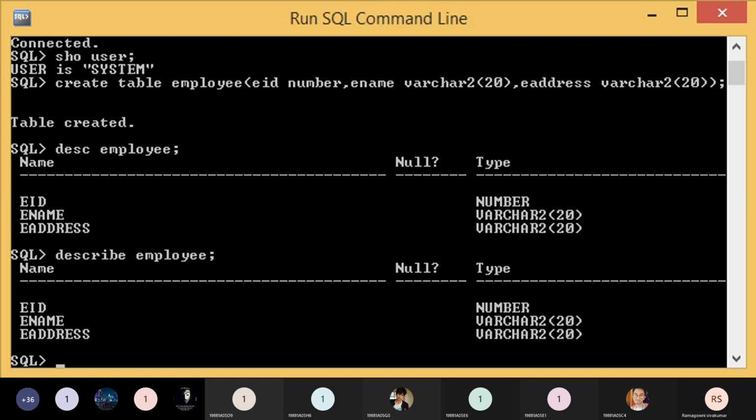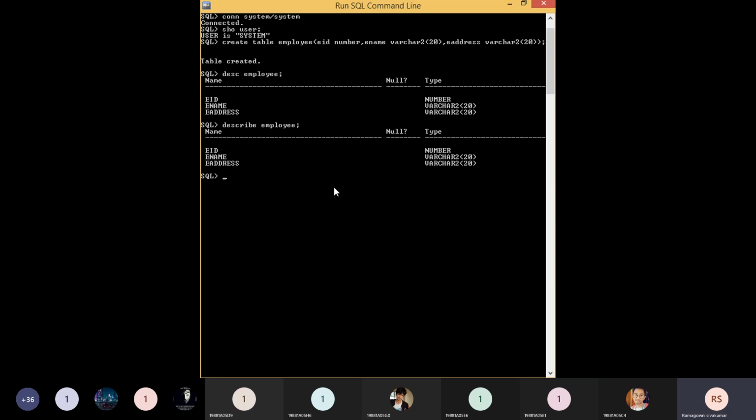Now you know how to insert data into the table. You know the query, right? How to insert data into a table? In MySQL, we use a query like insert into table name values of. Name is a string, right? So within the single quotation I can use it here. In MySQL we can use single or double quotation. In Oracle we should give only single quotation. Next, address. That is also varchar type, so I should give it within the single quotation. Okay, I inserted data here.